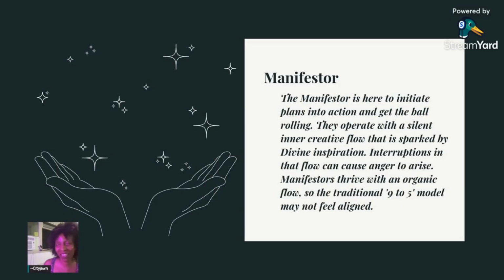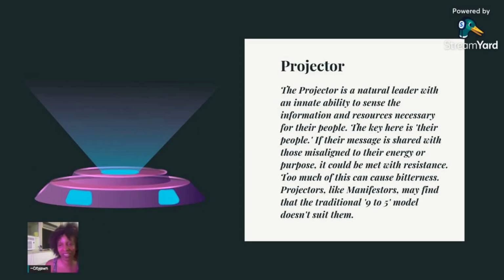They do not have a defined sacral center, so that traditional 9-to-5 model is not the most sustainable for them. Like I said, leadership positions where they can make decisions and make sustainable income, but not have to work the same kind of hours. You know what I'm saying? Like, it's best for them. Owning a business, right? Being able to make decisions from behind the scenes and keep it moving.